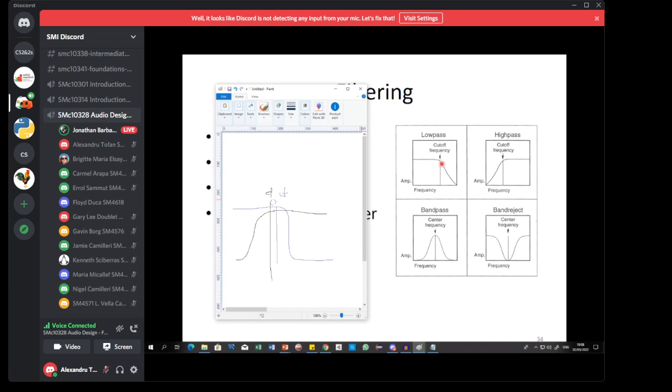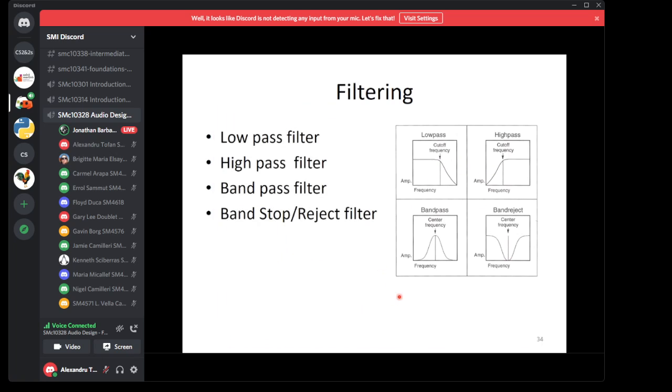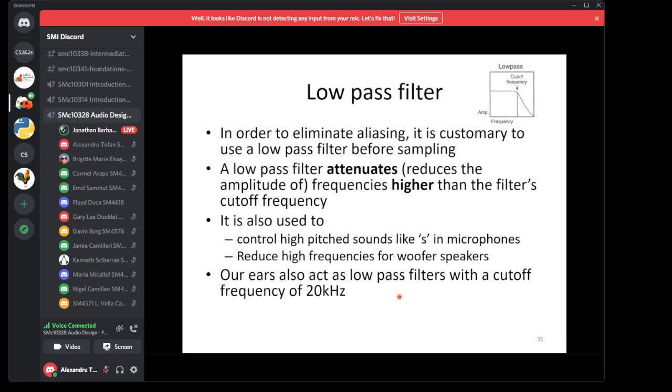The cutoff of the low pass is here, smaller than the cutoff of the high pass, which is over here. So these are allowed to pass, these are allowed to pass, and these in the middle are blocked by both filters, so they are not allowed to pass. So it is possible to create these two out of the two basic filters that we have here. Explained over these few slides as well.